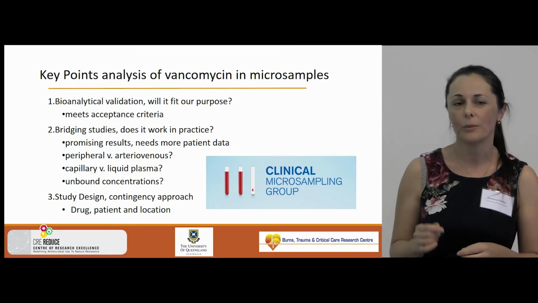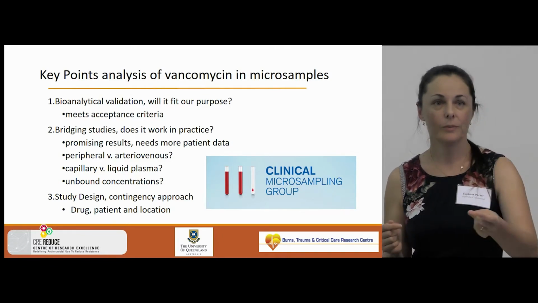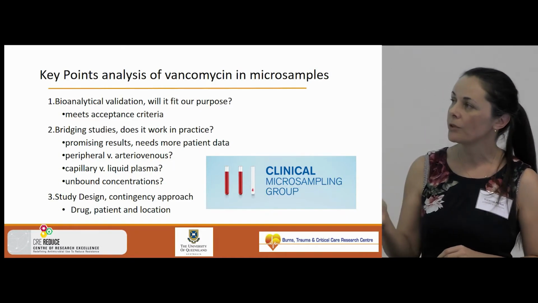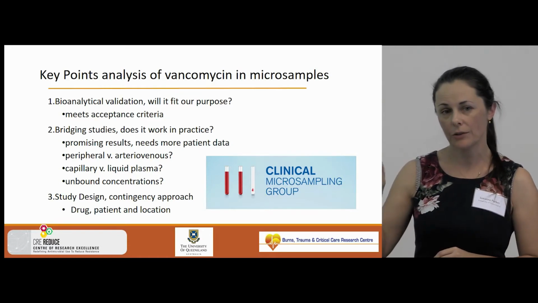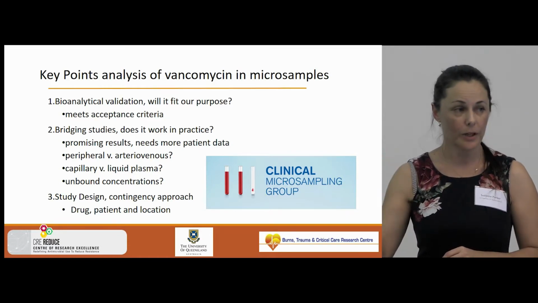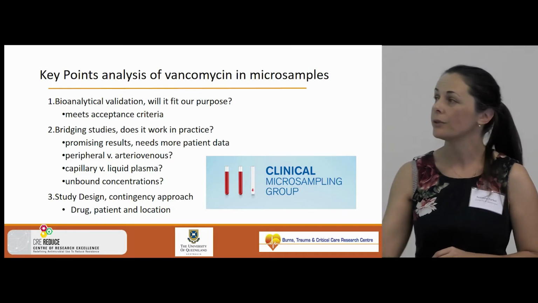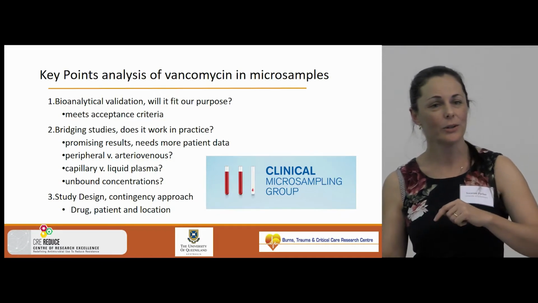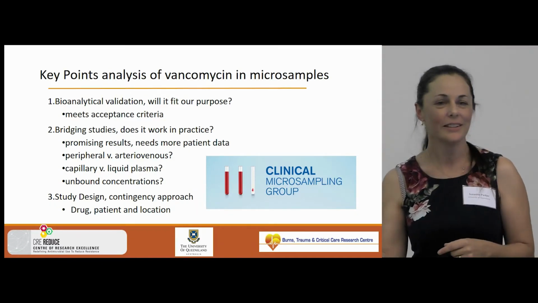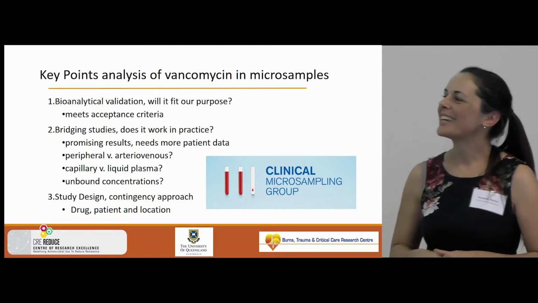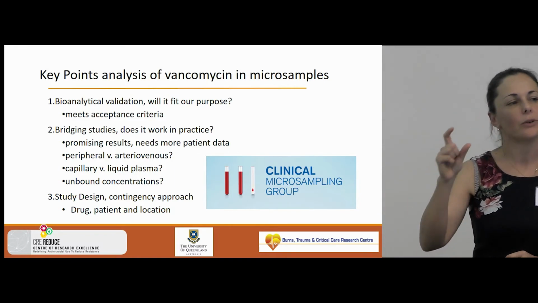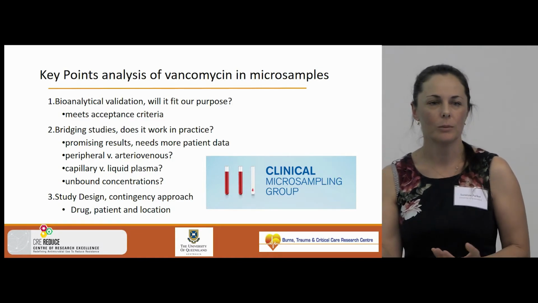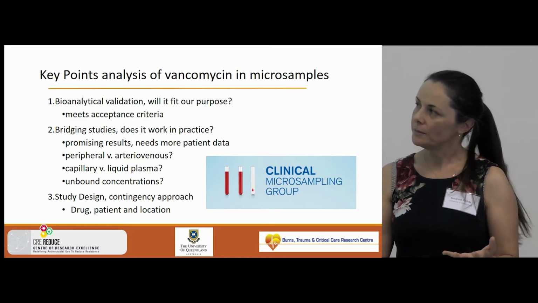If the answer is no and we can't get hematocrit, albumin or protein, then the next option really seems to me at this stage to be a liquid plasma collected by capillary. Still need to see peripheral versus arteriovenous, but to get that sample, we need a hematocrit centrifuge. So then we did actually have the hematocrit, but we can, then we've got the possibility of whether or not we can use that small sample, or possibly pooled samples, to also measure an unbound concentration.